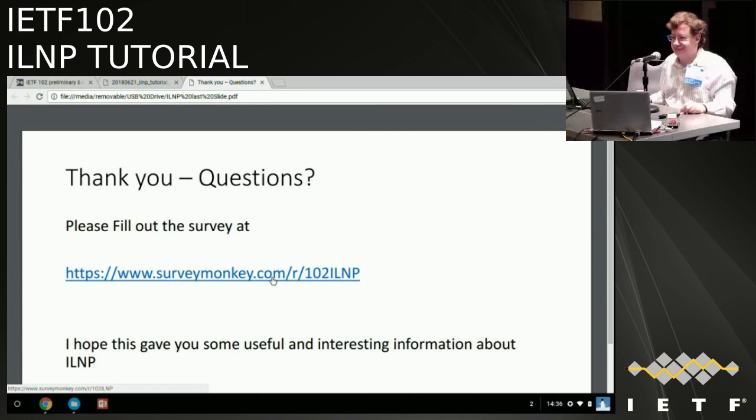I was going to say another way to get around the round trip problem is you could use the trick in ILA where there's a well-known locator. And then if you did that, you would only have to change the stacks to get a new network layer, not a transport layer modification. You still have to change the stack. But if you do that, you might as well just use ILA. But then people say, I may not like the ILA control plane and I like the control plane of ILNP. So pick and choose your poison or your positive. But I think the right answer is to use the DNS-based heuristic.